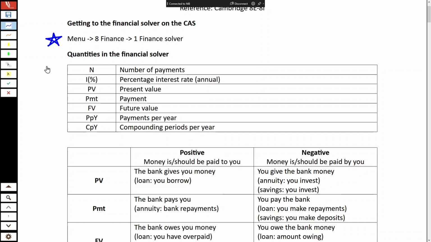Okay, so year 12s, can you give me a nod if you have found the financial solver on your CAS calculator? Yeah, and have you found it on yours, Kai? Maybe. So if you flip to 8E and look for work examples, it'll tell you where to find it there. He's got a different CAS.